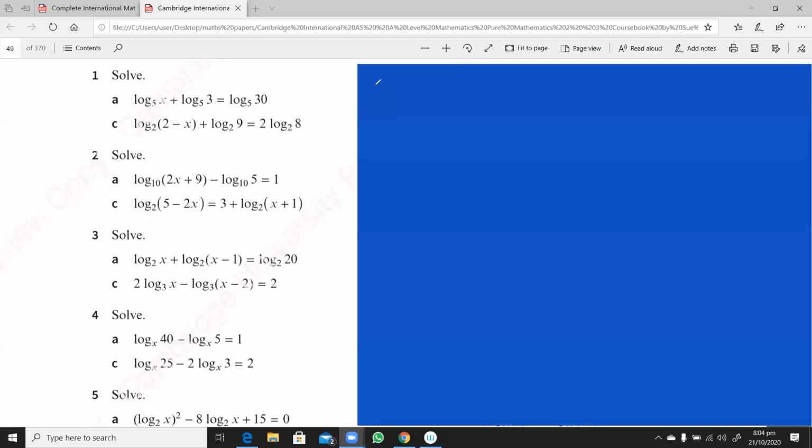So in this segment, I'll be mainly telling you how to solve logarithmic equations. Before I start solving these equations, we need to recall that if you have log with any base of 1, that is equal to 0. If you have log to the base a of a, that is equal to 1.